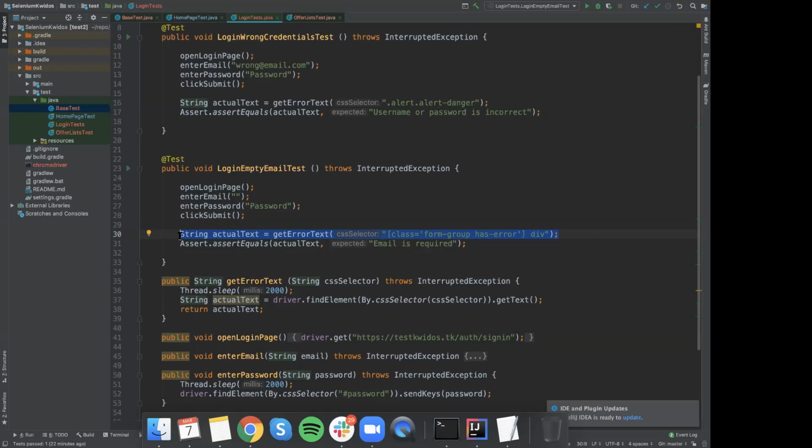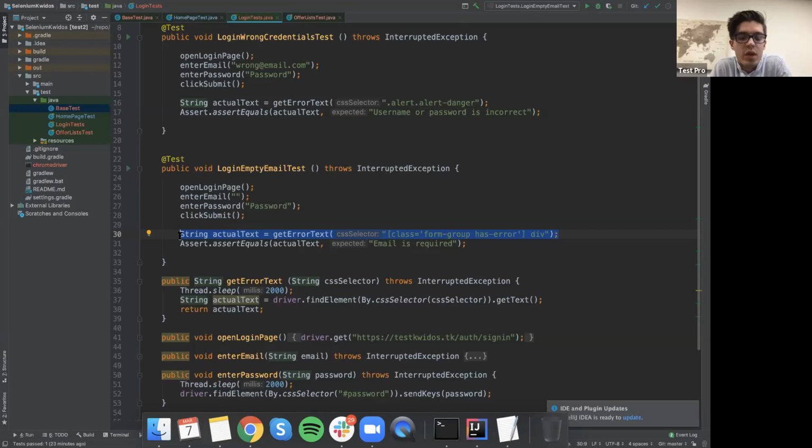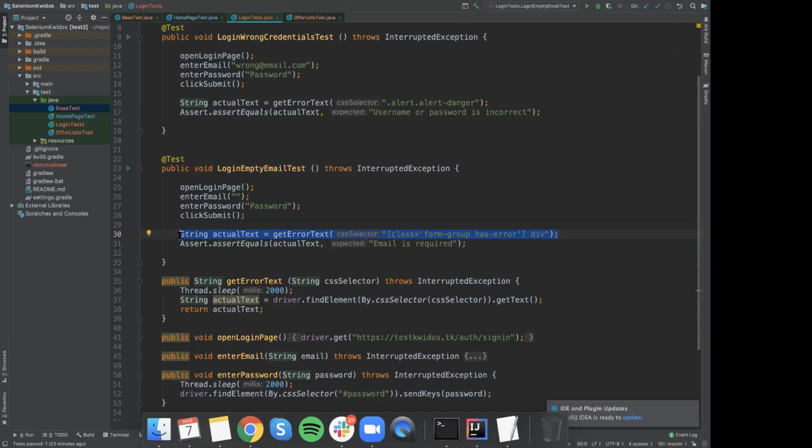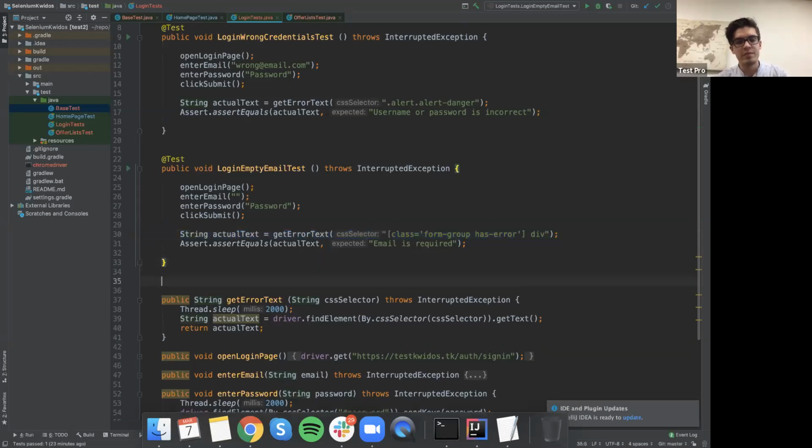It's more work. Why do you think so, Natalia? I think it's more confusing. I mean, it will take more time in order to create all these methods. All right, so let's think about it. I want to create a test case for empty passwords, right? So how can I do that?